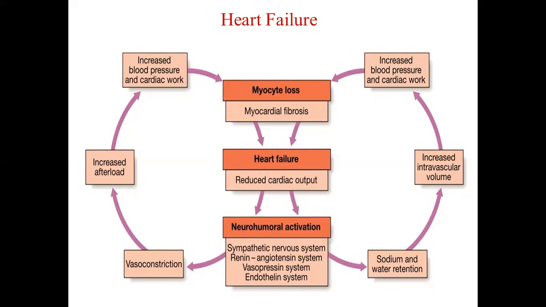So that means the clinical features of congestive manifestations in heart failure are coming from the increased ventricular filling pressure. And this increase in the ventricular filling pressure is due to increased preload that is seen as a compensatory mechanism in patients with chronic heart failure. And so during our management, we will try to reduce this preload. We can reduce the preload by giving diuretics, like loop diuretics, which will reduce the intravascular volume, and this will reduce the preload. And when we reduce the preload, we reduce the filling pressure. And when we reduce the filling pressure, we will reduce the pulmonary venous congestion and pulmonary edema. And so this will provide symptomatic relief to the patient.